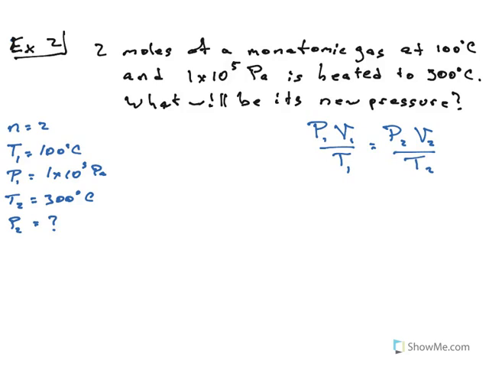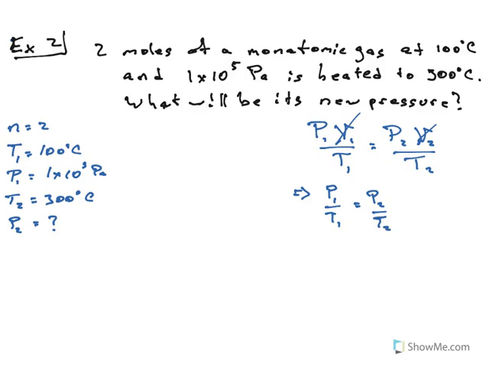Now, note in this problem, I'm not told anything about the volume. I'm not saying the volume changes. I just have the gas sitting there in whatever container it's in, and I do these things. So that tells me that the volume's not going to change. So I get rid of the volume. I don't worry about it. And that leaves me with the new equation, P1 over T1 is P2 over T2. So that's what I want to do.